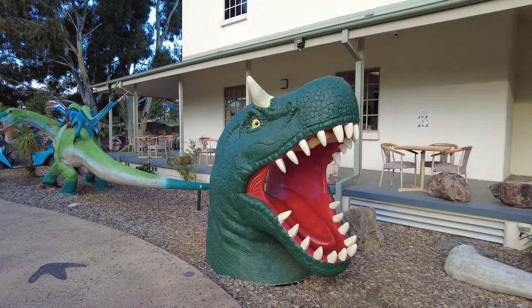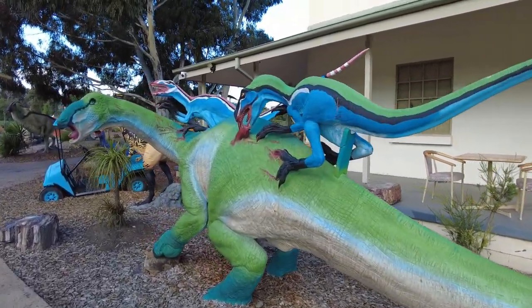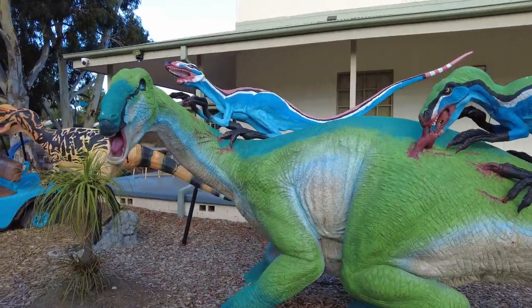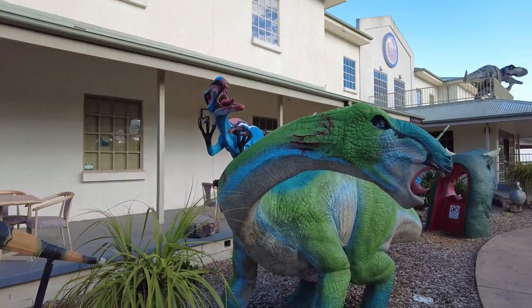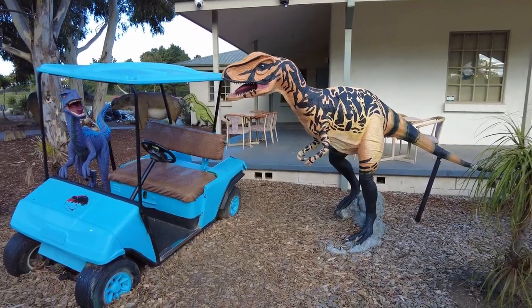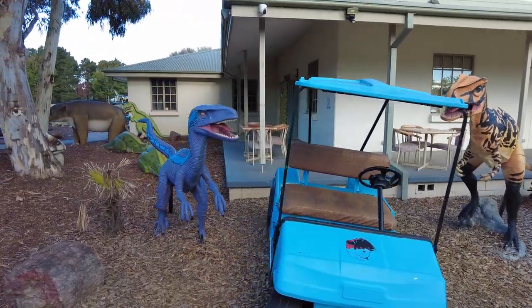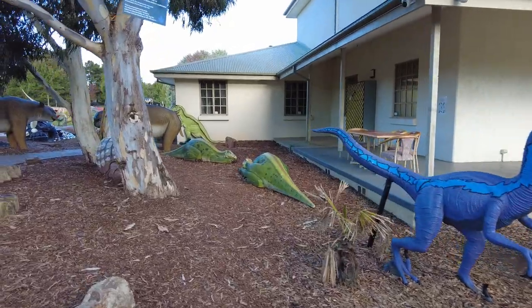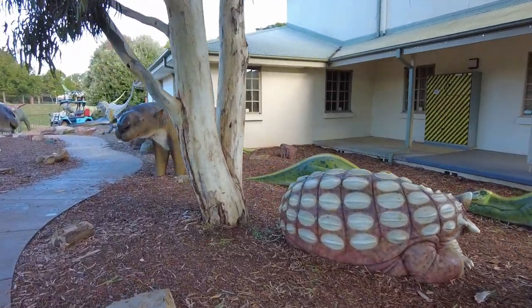Oh, this is pretty cool. I think the kids would love this here. So we just walk around here and experience these lovely friends. All right, so let's start our little walk here of the dinosaur garden. Oh no, poor guy, poor thing. Oh no. I love these little nods to Jurassic Park there with the golf buggies. That's pretty cool. It's a very nice place to relax. This is the kids zone where the kids can lay on a dinosaur if they want to, touch a dinosaur if they want.